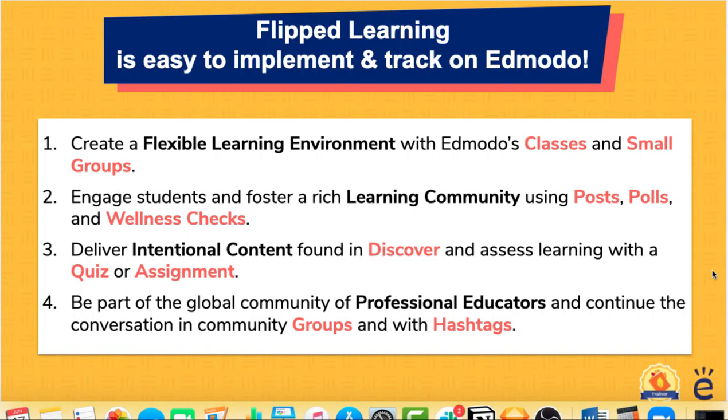So to review, on Edmodo, flipped learning is easy to implement and track. You can create a flexible learning environment with Edmodo's classes and small groups. You can engage students and foster that rich learning community using posts, polls, and wellness checks. You can deliver intentional content found in Discover and assess student learning with a quiz or an assignment. And finally, you can be part of that greater global community of professional educators and continue the conversation in community groups and in hashtags.